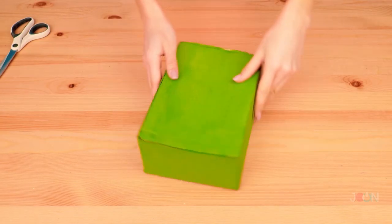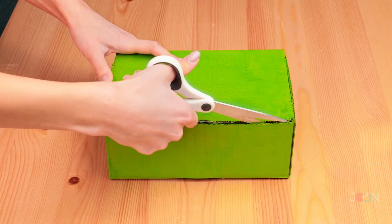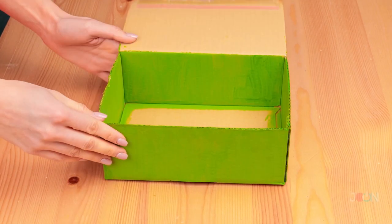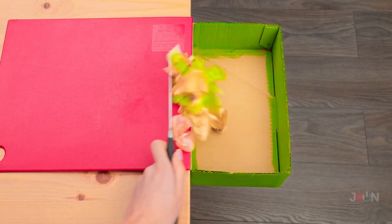It's important to keep your work surface clean when you're cooking. Here's a handy tip. And it also recycles unwanted boxes. Cut a flap in the top of the box. Then place a flap on the edge of your table. You can slide your food scraps right into it.